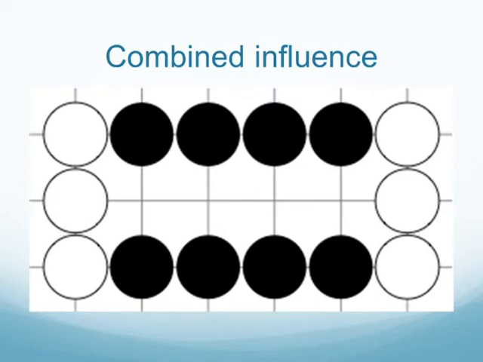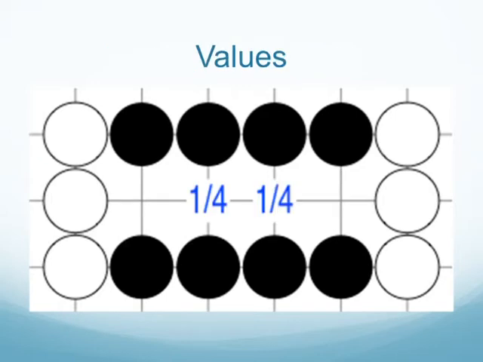Next, we take a look at the open corridors, open at both ends, to see how we might combine the influence of different stones. Now, we still have the black influence as 1, but what about the white influence? Well, let's see what the values are for the particular points. We figure it the same way as we figured for a closed corridor. And that gives us a value of 1/4 for each of the center points, depending upon which way the point is made, if it eventually is made.